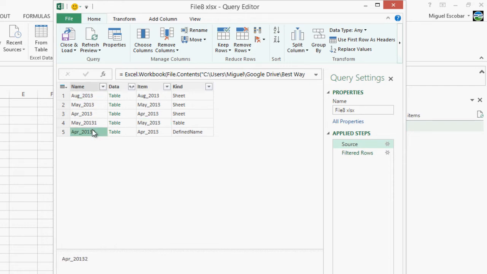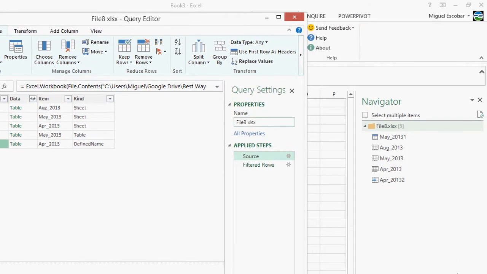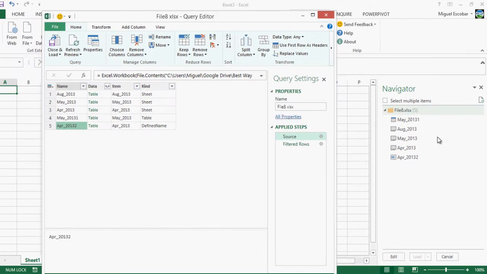which is the table within that specific spreadsheet. Now this is the name that you see outside here in your navigator, and that's the name that it uses to show you a unique name. So that is the unique name. As you can see here, the item has duplicates because it's a combination of kind and item. And in this case, we're just going to go with the sheets, the spreadsheets.